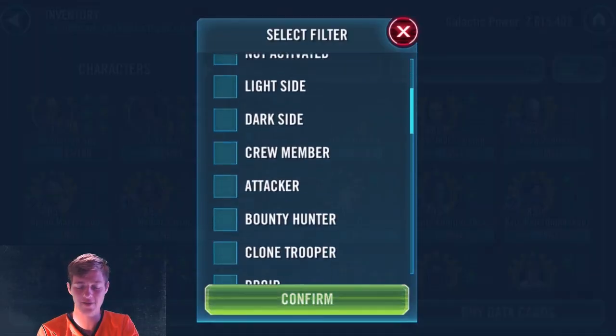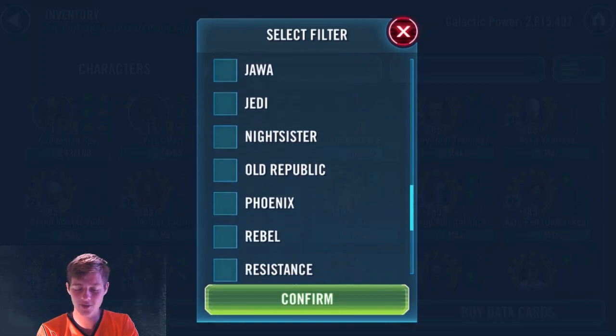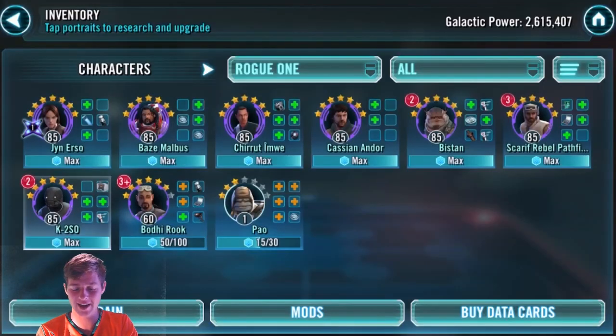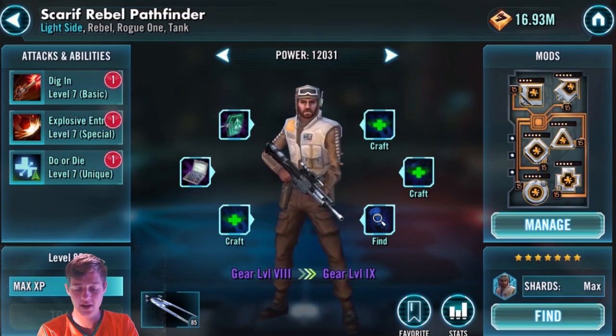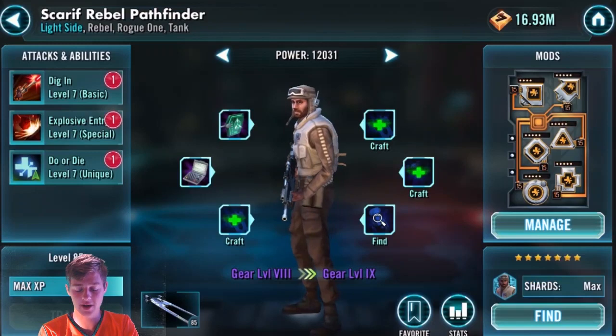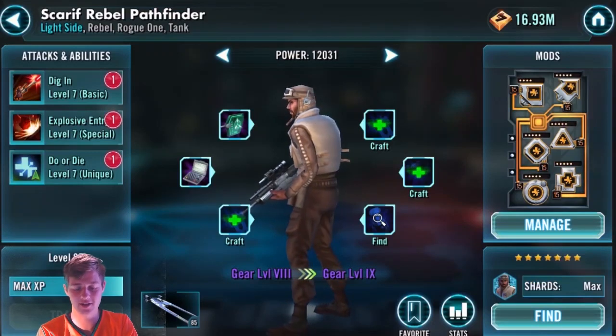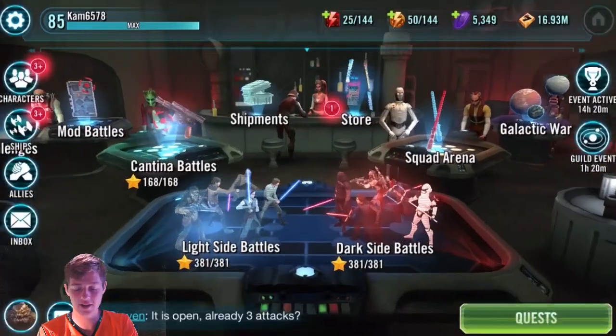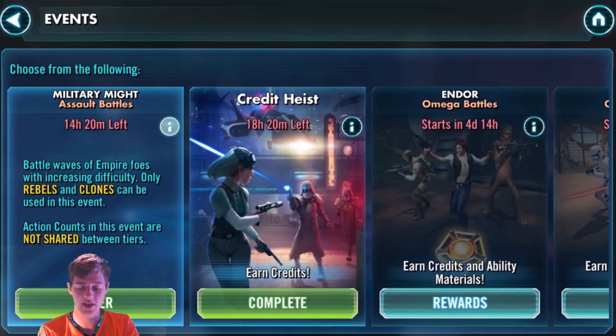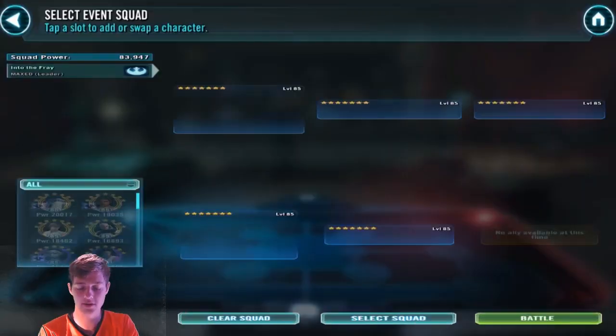the Scarif Rebel Pathfinder because he's actually a little more useful than you might think. And I'm going to use him in the Mythic tier of the Empire Assault event. And I'm going to talk a little about how many Carbonites he takes, which is like 11 or something. It's crazy. But he's actually pretty useful, and I found a good place for him in the game, and I highly recommend using him in the certain parts I'm going to talk about. But with that, let's jump right into the Mythic tier.